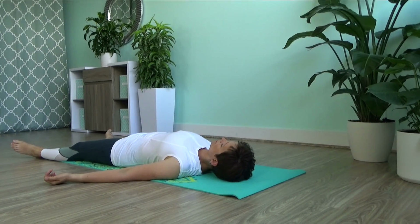Without any extra effort, observe how your ribcage expands with the inhalation. And then watch how it deflates and how your belly drops when you exhale. Continue to breathe like that, and for now, let go of all effort. Do not actively assist with any muscular engagement on your inhale or on your exhale.